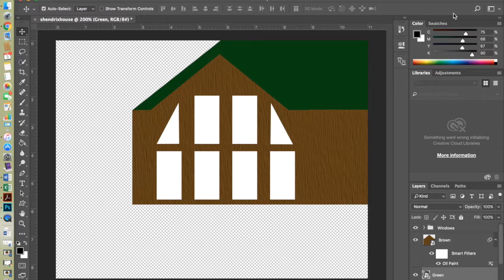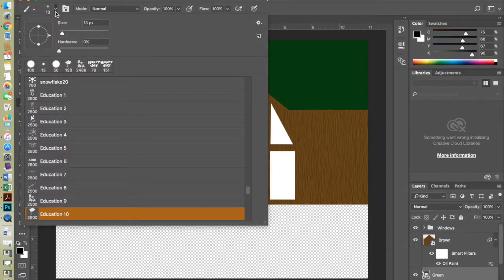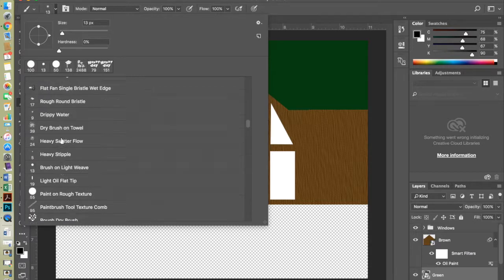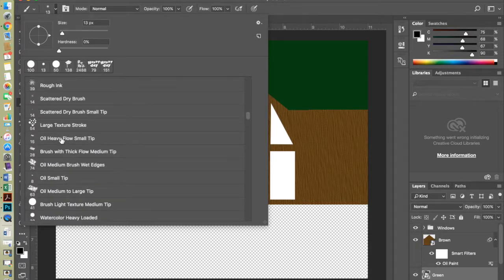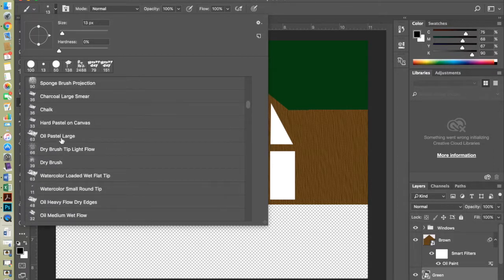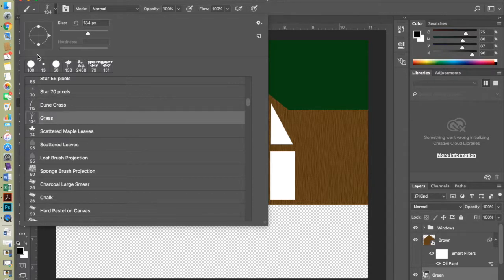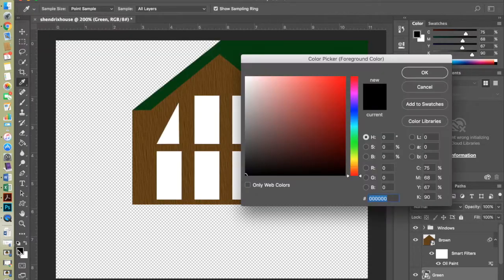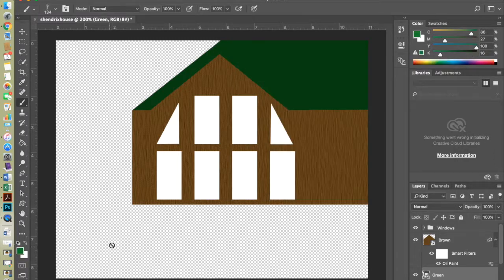And then the last thing we're going to do is add what the front of our house looks like. So I'm going to use my paintbrush. I'm just going to choose, there is a grass brush, and we live out in the country, so we have a lot of grass. And I'm going to change the color. Okay, and then I want this to be at the bottom, so I'm going to add a new layer, and I'm going to drag it to the very bottom, and that's the new layer.